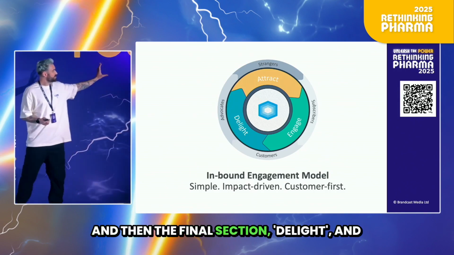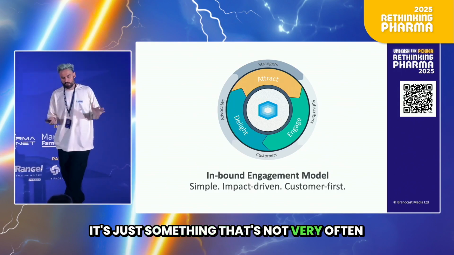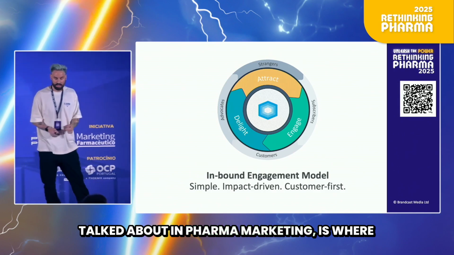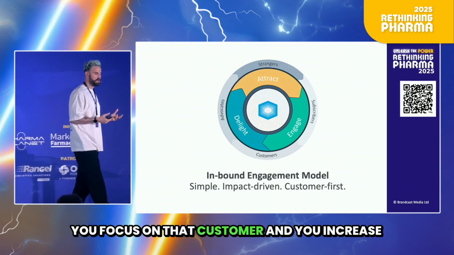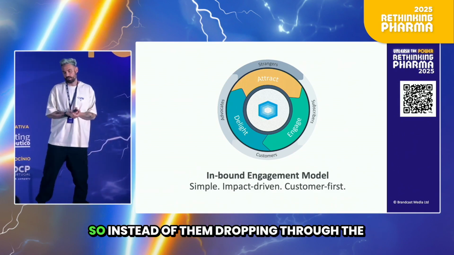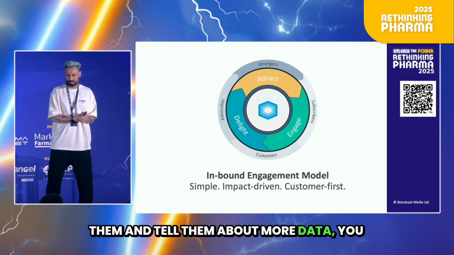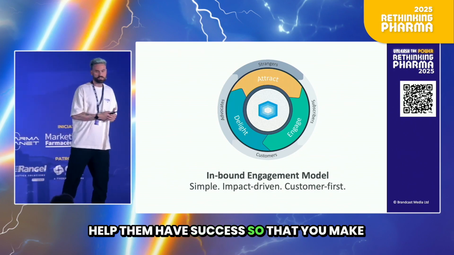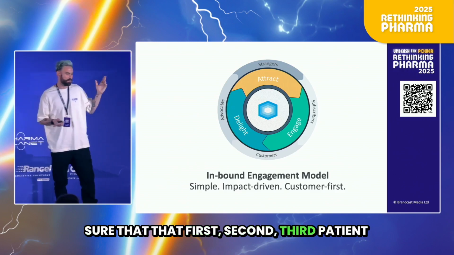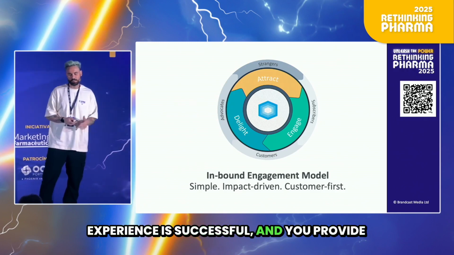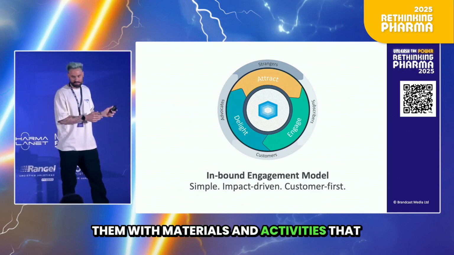And then the final section, delight, and this is something that's not very often talked about in pharma marketing, is where you focus on that customer and you increase the value of them. So instead of them dropping through the funnel and you continue to try and sell them and tell them about more data, you help them have success, so that you make sure that that first, second, third patient experience is successful and you provide them with materials and activities that help them do that.